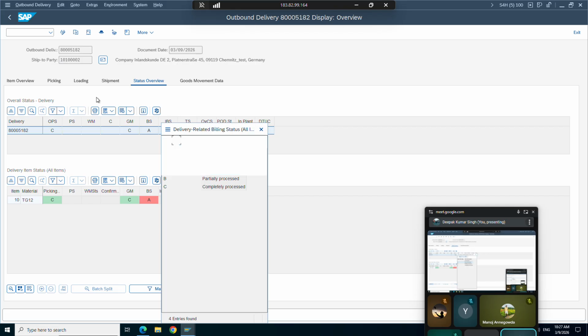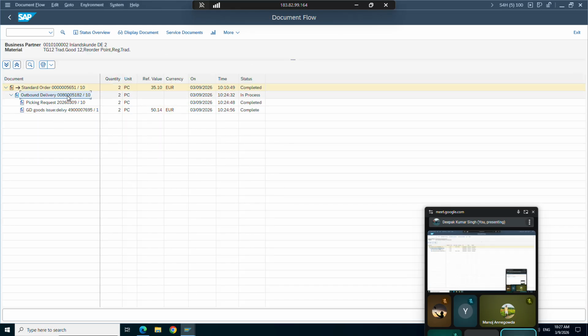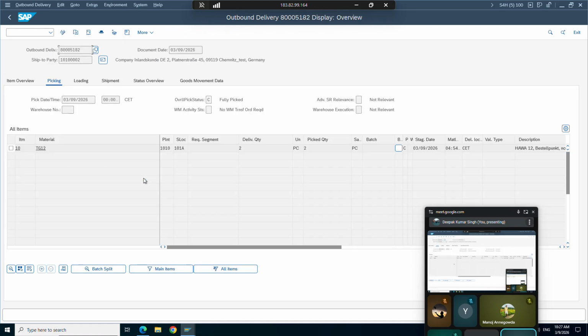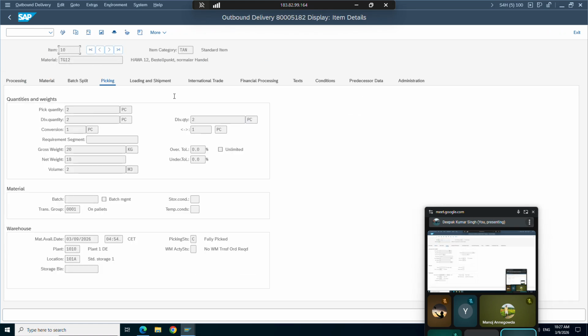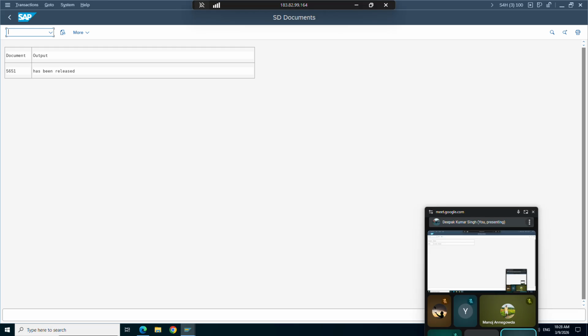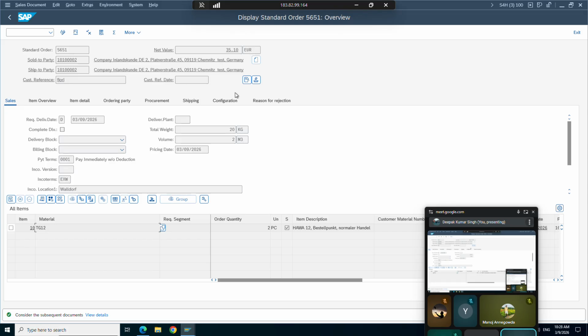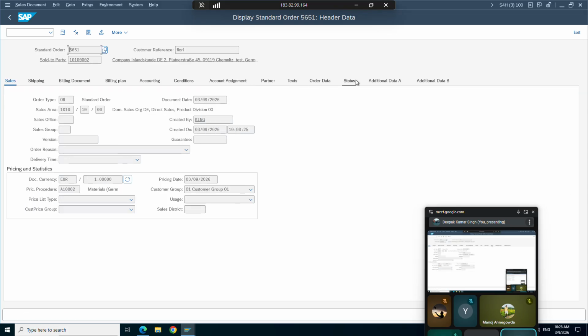Okay. A status you will see at two places, one at a header level, and one at the item level. Let me go back to display delivery again. Here also, no, here we don't have status. In the order, let me go to order 303. So as I said, the status will be at two places, one at a header level.